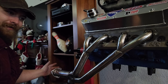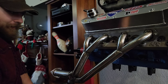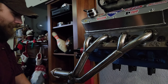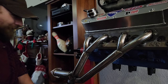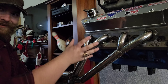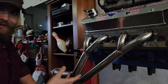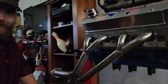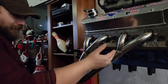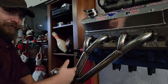Yes, it's not as good as a dedicated high RPM header, and it's not as good as a dedicated low RPM header. But you're taking the best of both worlds, and you're broadening the mid-range. In theory, right? You don't know if that's really what's happening until you actually test it. But in theory, that's a good theory. So, now that we've talked about the tri-Y, that's really all there is to it. It's just essentially taking two pipes, combining them together to allow you to run one bigger tube diameter than you would be able to in a traditional car.